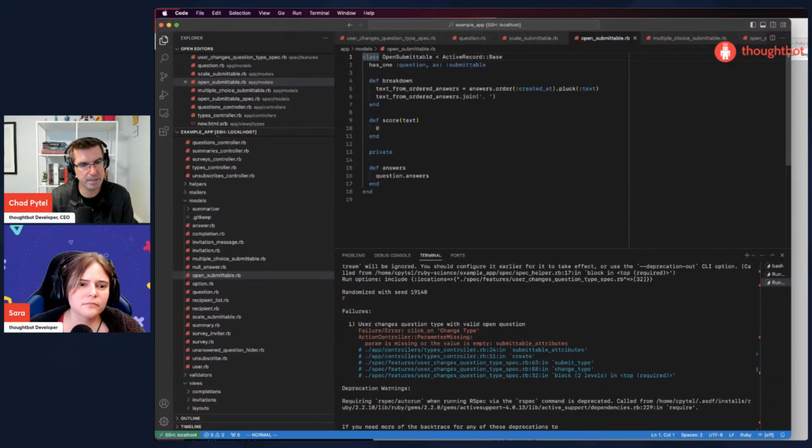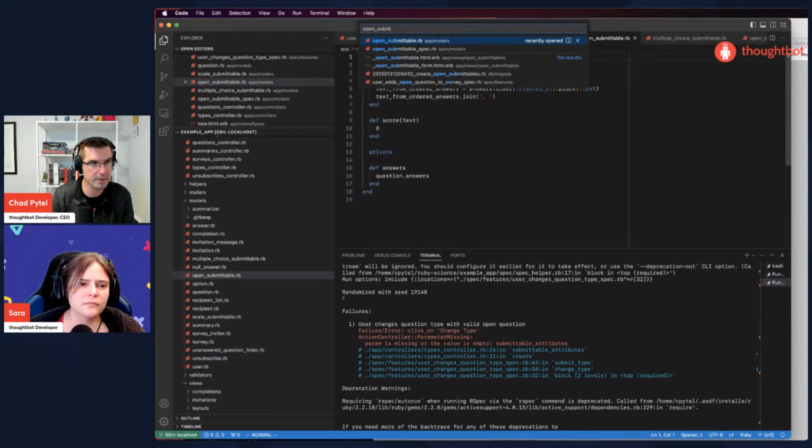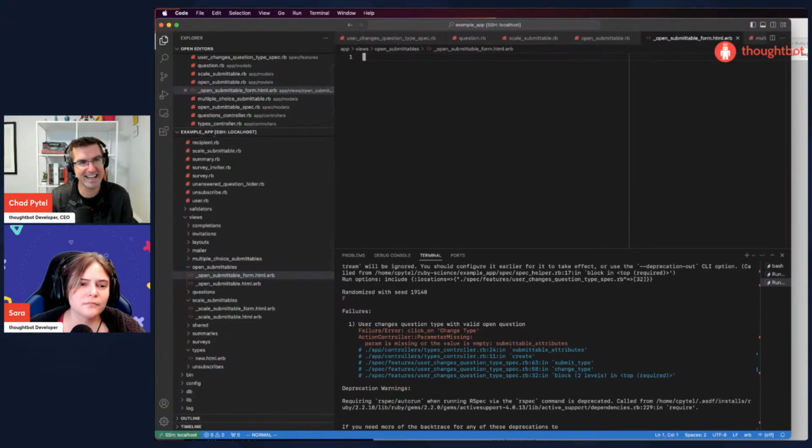It has no submittable attributes. Open question form. Oh, open submittable form has no attributes. It's because it's an open question with no attributes. No additional attributes.